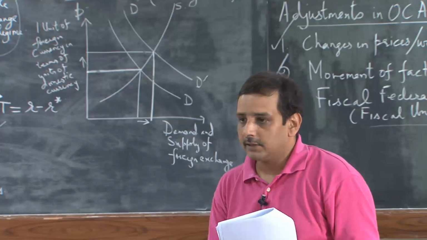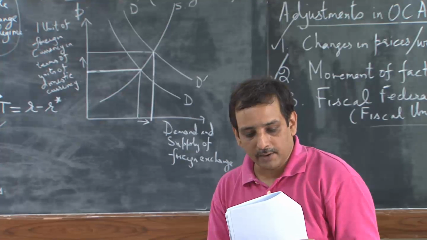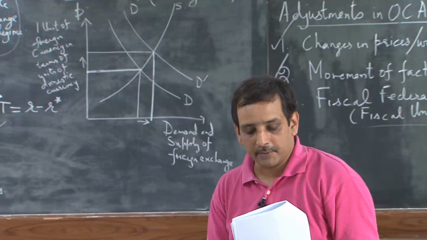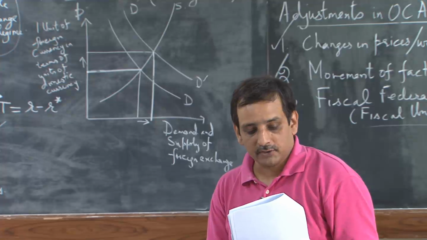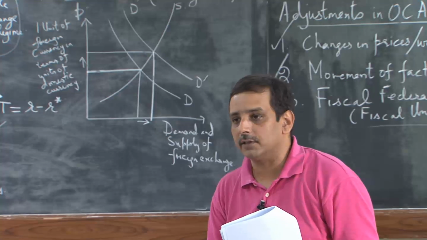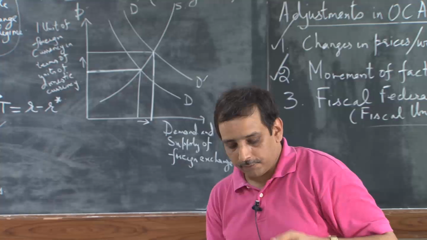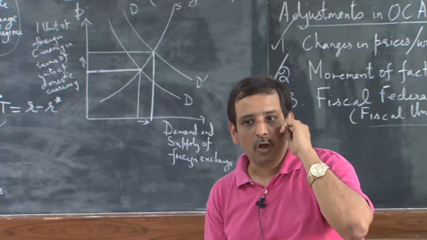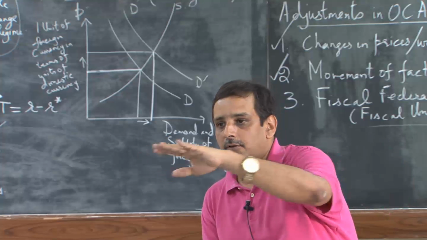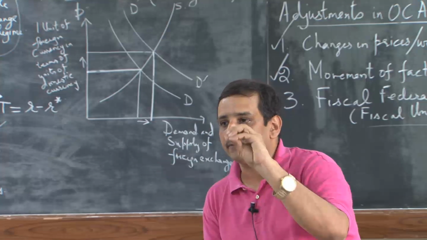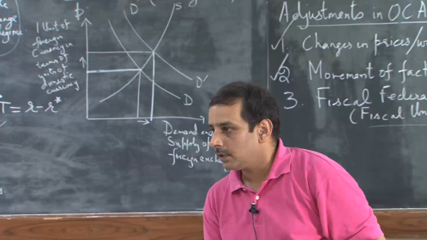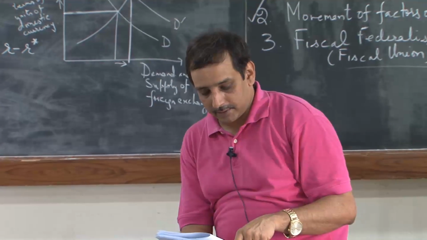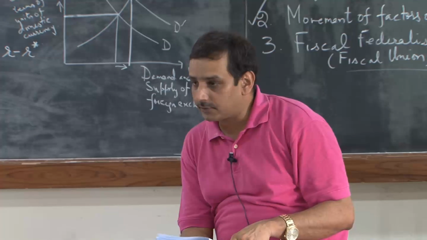Second, this is interesting, no more than 1.5 percentage points above the level in the 3 member states with the lowest inflation in the previous year. So, your inflation shouldn't exceed 1.5% of the averages of the 3 countries which have the lowest inflation. Similarly, there are criterion for the interest rates.